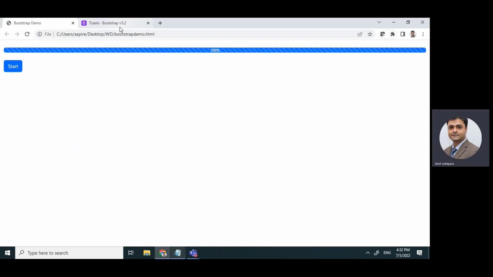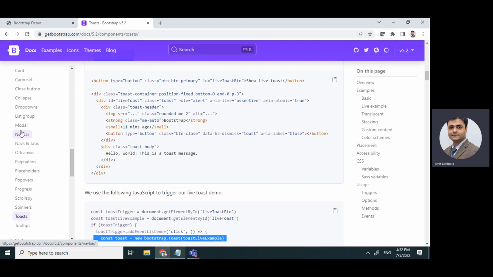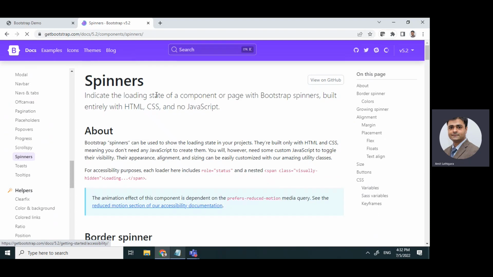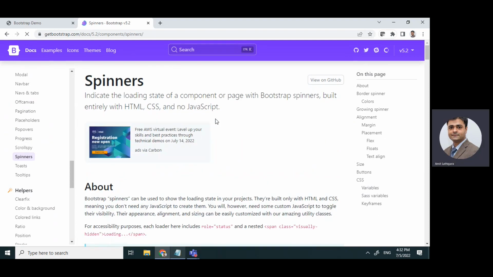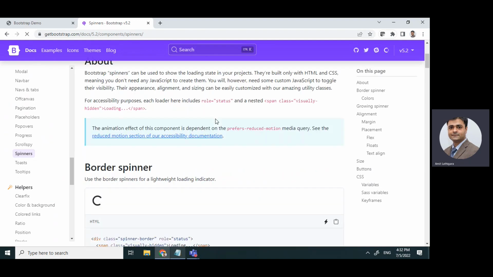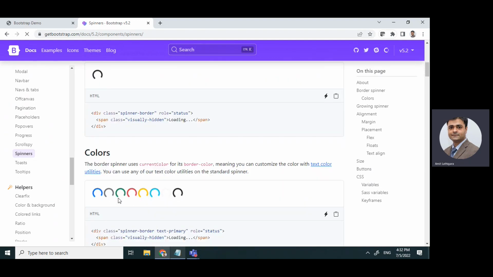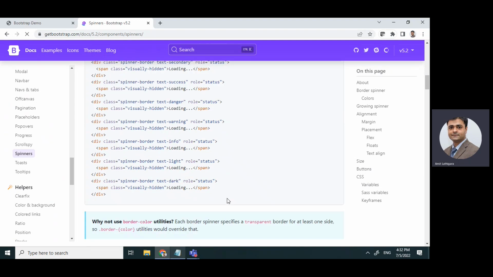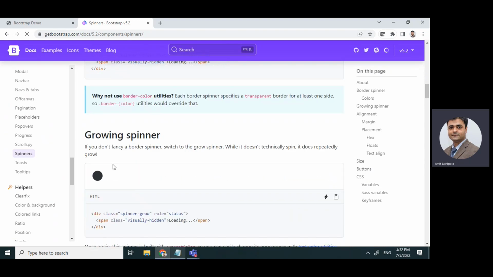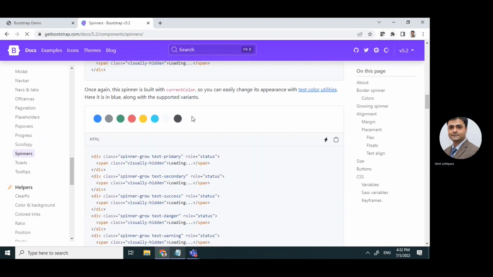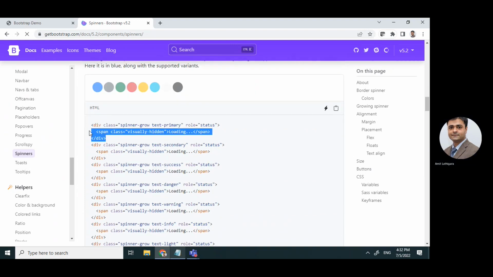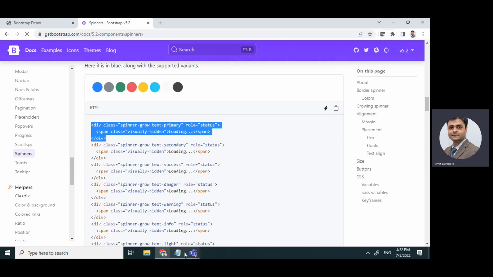Next, I want to use one more feature here, that is spinners. So usually to indicate the loading state, we are using such kind of spinner. It is showing like this, or even we can make it colorful, or even we can make it a growing spinner. So it's as per our requirement. So let's take the growing one and let's have this div.